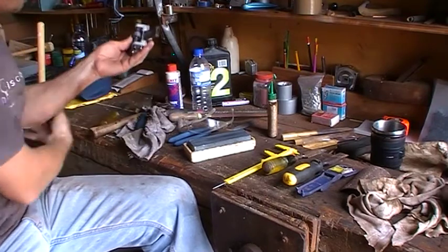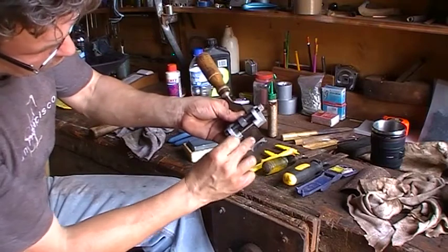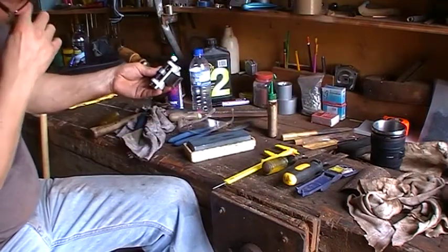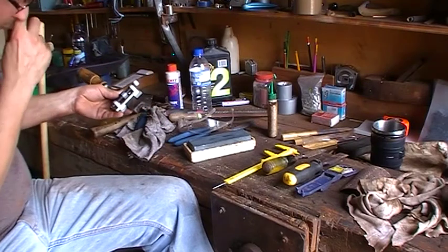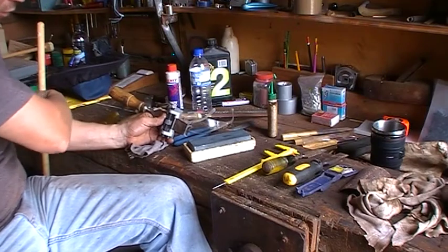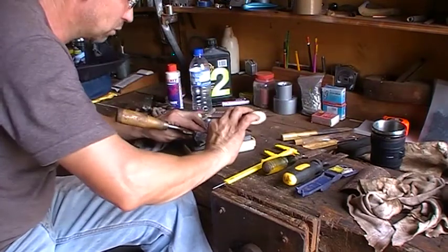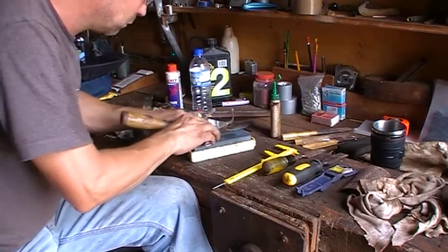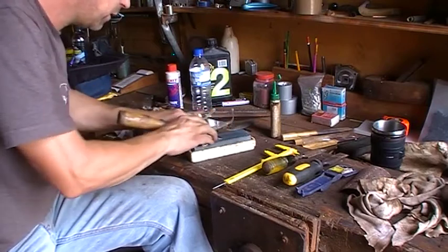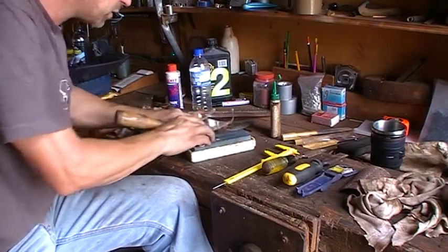You can get a bit of rag nearby — look at that. You can see it's gone shiny around the sides but it's still dark in that middle bit, so you know that it's hollow in that way. It could also be the block itself that's slightly bowed. Either way, these issues work together — when you're honing, don't just think of the chisel but the stone itself as well. Keep your stone flat, keep your chisels flat, and work the two together.